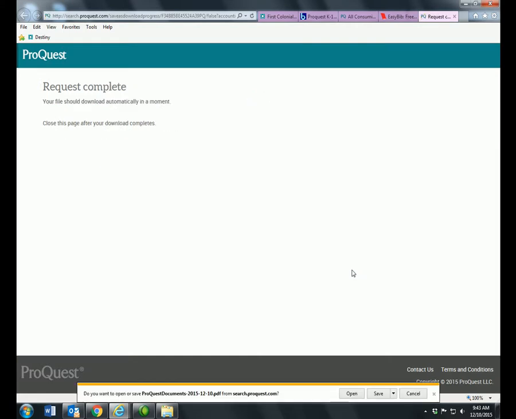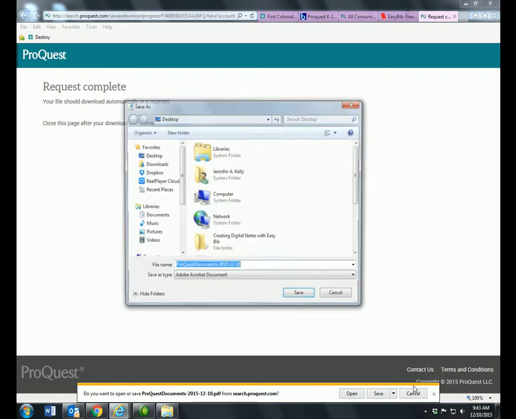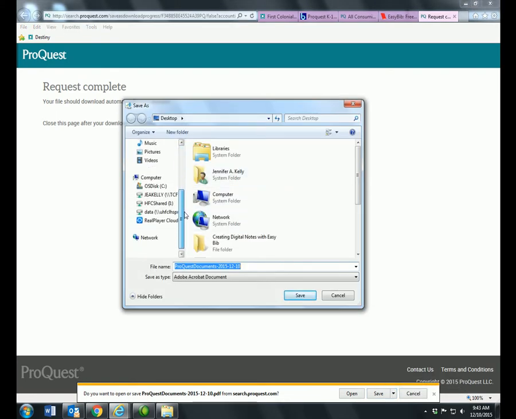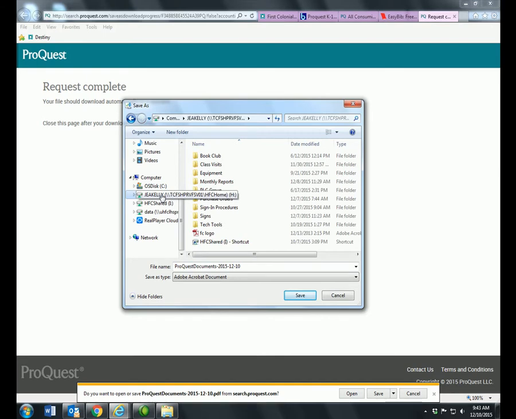We're going to want to save it in a place that we can get back to again. So this bar will pop up along the bottom. Don't want to click Save because it won't be necessarily in a place that you'll know how to find it again. Instead, you're going to want to click the down arrow and go to Save As. And when you do Save As, you want to navigate to a saving location, maybe the H drive, maybe your SharePoint site, maybe a flash drive, that you'll be able to get to it again.